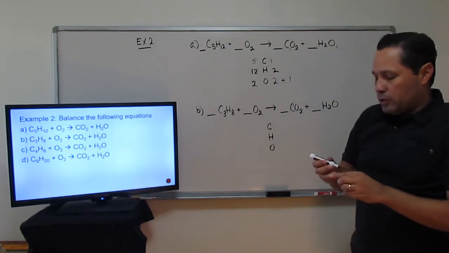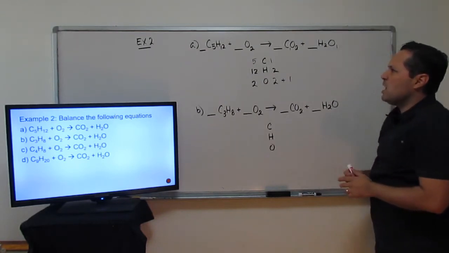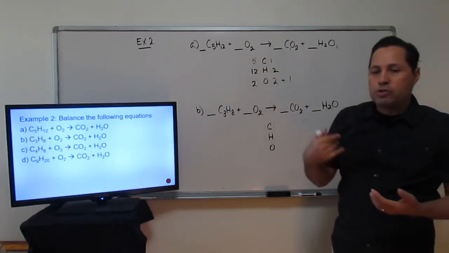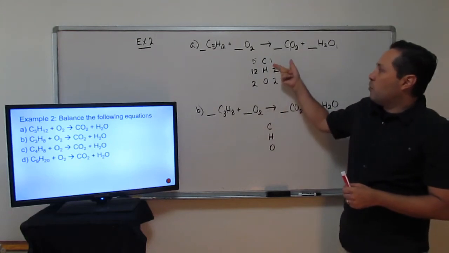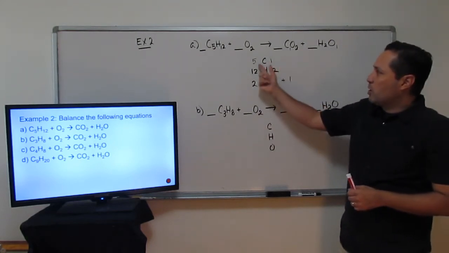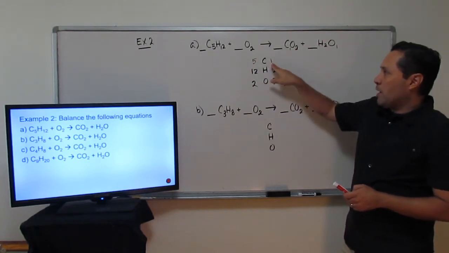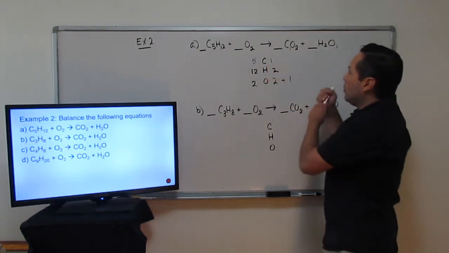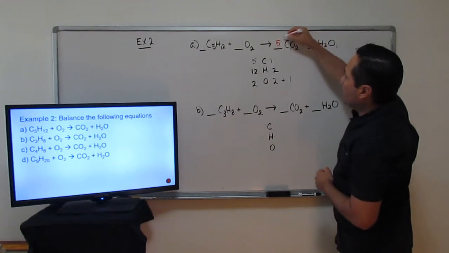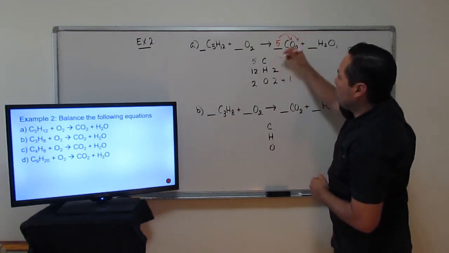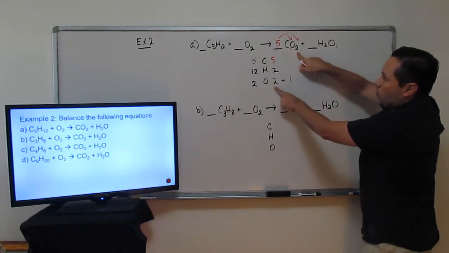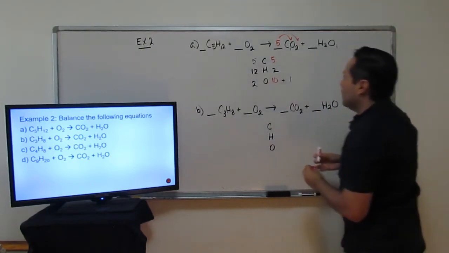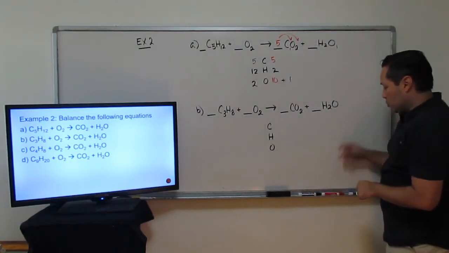Alright, so let's go ahead and get to work on these. For our first one, let's work on the carbon. The carbon has a 5 on the left, 1 on the right. So always the question that you ask yourself is, for the smaller number, what number can I multiply the small number by so you can match the bigger number? So the answer for this one is I'm going to multiply 1 times 5, and that will give me a 5. So that means I'm going to multiply carbon by 5. So I put a 5 here, and I distribute to the carbon and to the oxygen. So it's going to give me a 5 here, and this oxygen refers to that one right here, so it's going to be 5 times 2. So then now this 2 becomes a 10. Alright, so we've got our carbons balanced.